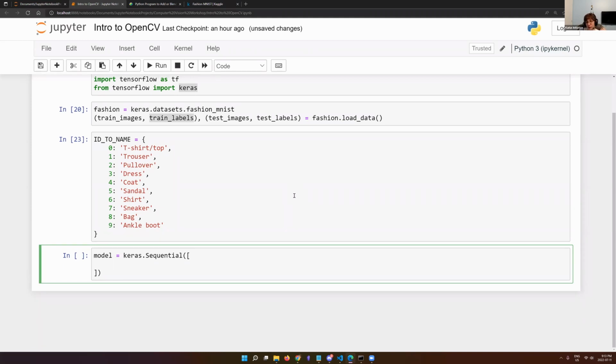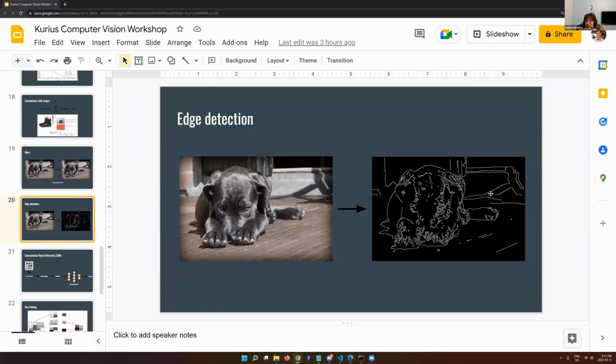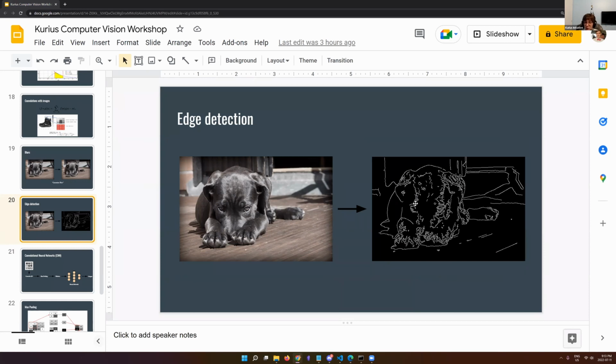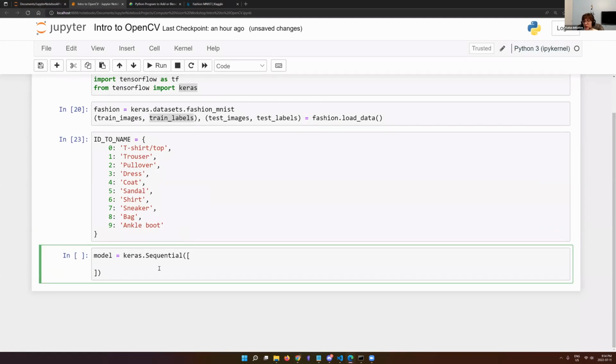One advantage of convolution with images is that we can extract information from the image. As seen previously, here I was able to extract edges, and here I was able to reduce noise with the blur. That's very useful because if we apply this to images before we feed them to the neural network, it will simplify the work that our neural network has to do. It will only keep the important information that we want to analyze. That means really the edges. When you look at an object, you're able to distinguish that object from the environment by its differences. That's what the edges allow us to perceive from the image. And so that's why we can use convolutions in our model.